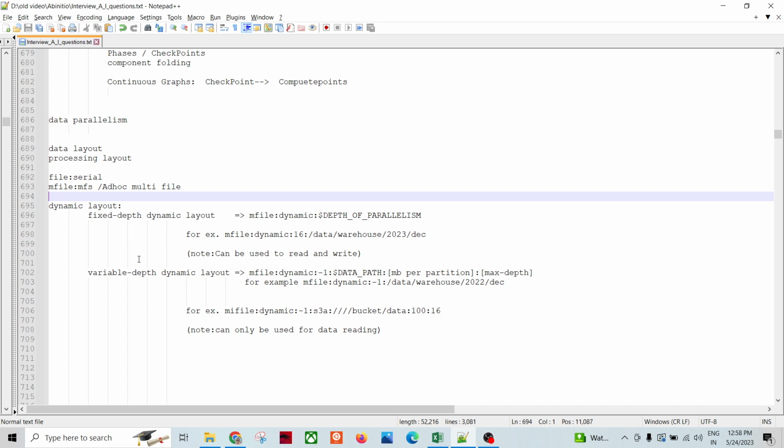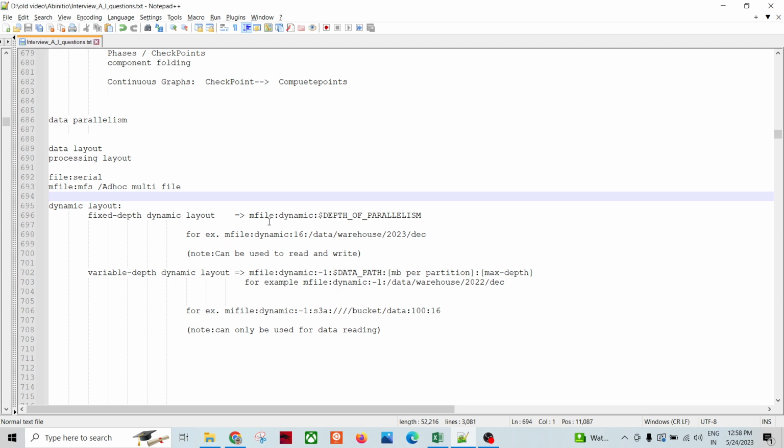So we can just create the dynamic layout, and in development we can assign just one, and in production when the resource manager and operating system come into play, they will decide which layout they are going to use.